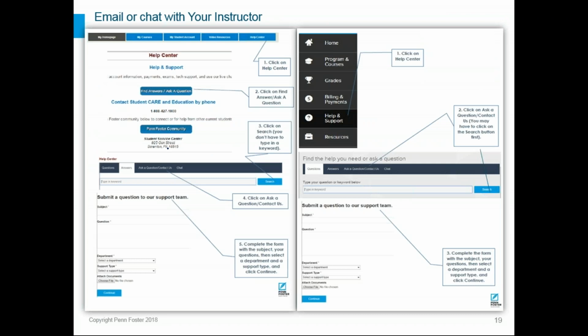If you go to your account, these are two different looks of the account, but they function the same way. So if you go to the help center or help and support, from there, just follow the steps that correspond to your account. You'll be able to chat or send us an email. It behaves the same way with all accounts. With chats, we're only available from 9 to 6 Eastern Time again. With emails, you can email us any time of the day. We just cannot get back to you after operation hours.